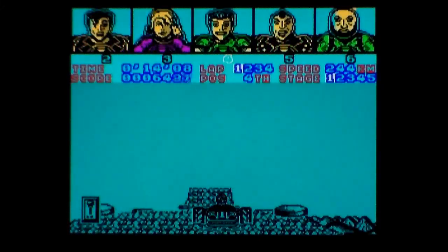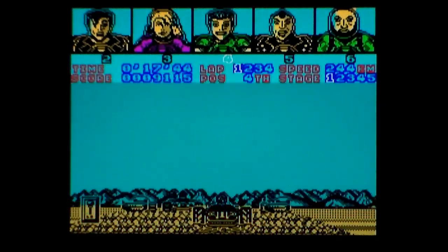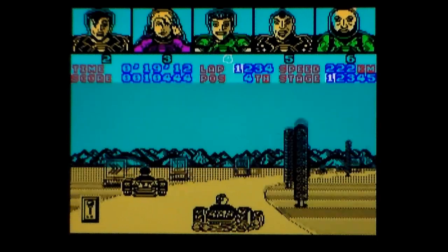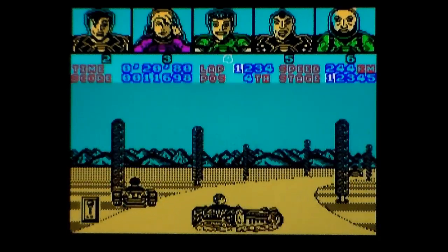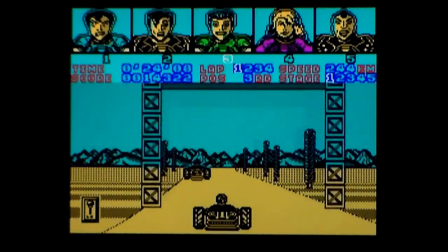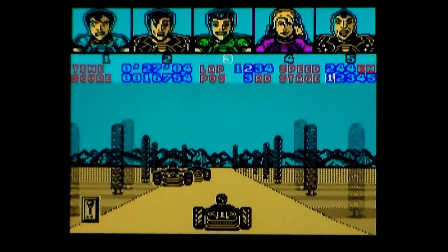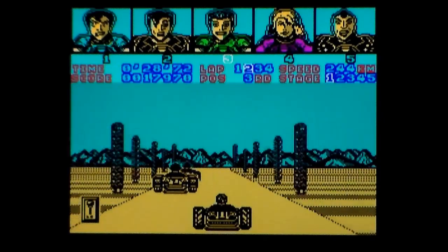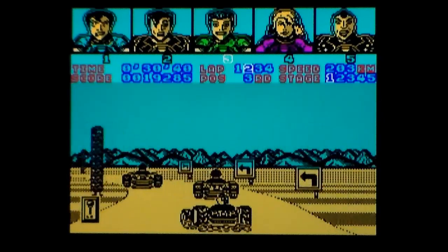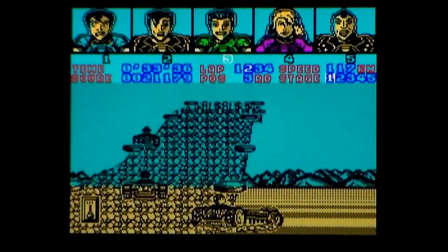I don't know how much stuff is going on, but there's a lot less slowdown than there are in games coming up, I should say. But, yoink. I think it looks really nice. And also you've got these massive scaling, well, scaling's too strong a descriptive term, but roller coaster ramps and stuff like that, which were just, there was nothing like this racing game wise on the Spectrum, and I don't think there was towards the end. I mean, I guess like Stunt Car Racer, but that was actual 3D wireframes.